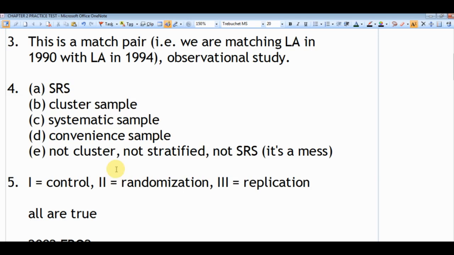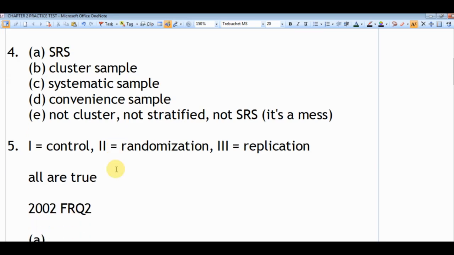Number 5. It's a 1, 2, 3 question, which we love. By love, we mean hate. Which of the following are important in designing an experiment? 1, control all the variables which might have an influence on the response. Yes. We call that the experimental design principle of control. If you have a variable that affects a response variable, you need to identify it and do something to make sure that all subjects react to that variable in the same way.